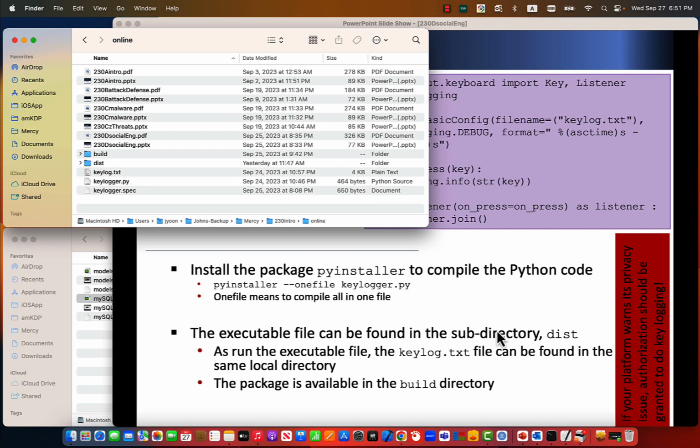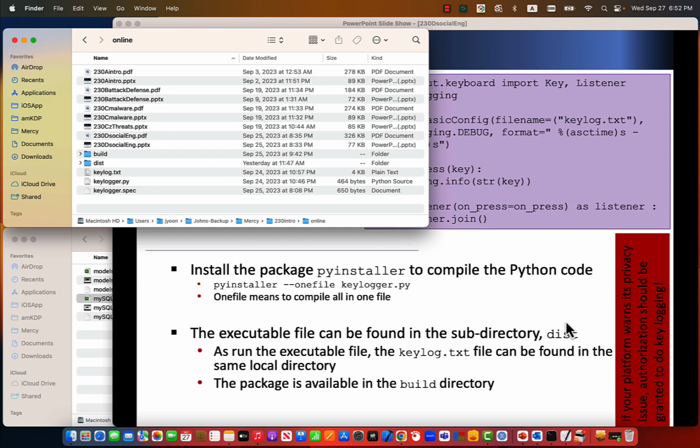Before I demonstrate, see here, some recent platforms already know some threats from keyloggers. So if you do this, it may be prohibited.